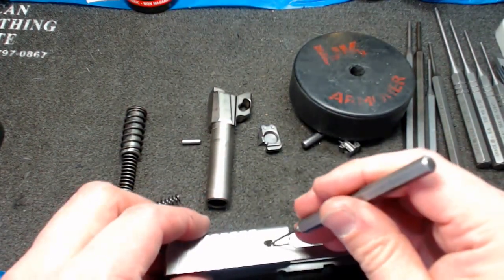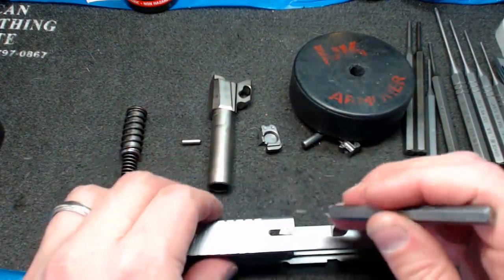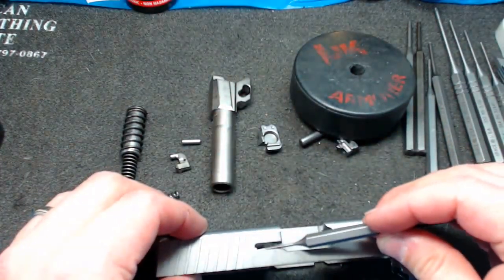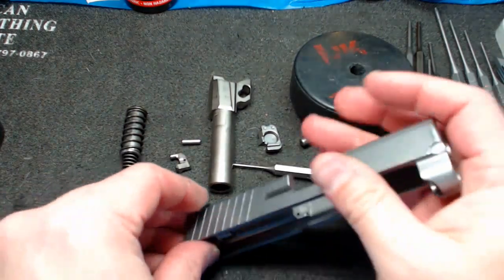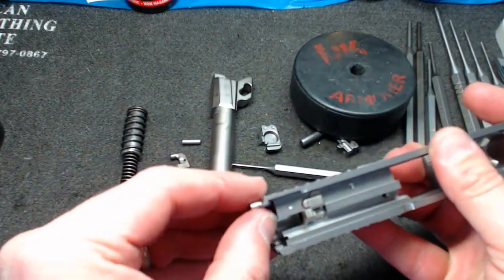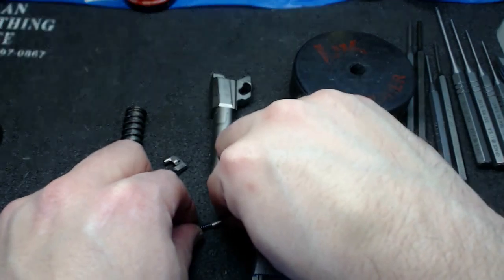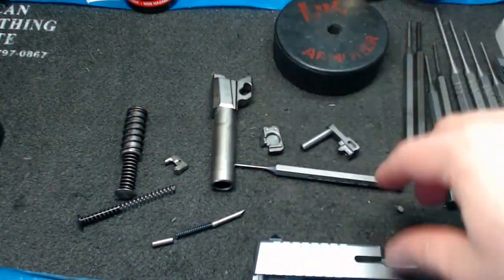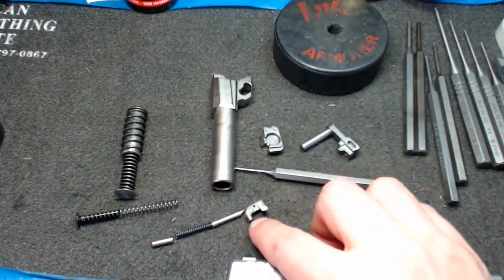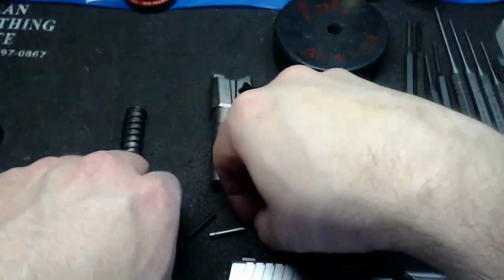So let's try and get some more of these bits out here. Without the spring tension, the extractor is starting to flop around a little bit for us, and so hopefully we can just kind of tap that out. And I'm going to try and push these guys out from that end. There's the spring, and there's the other piece. So our ejector system here consists of this setup, and just all goes in that same order.